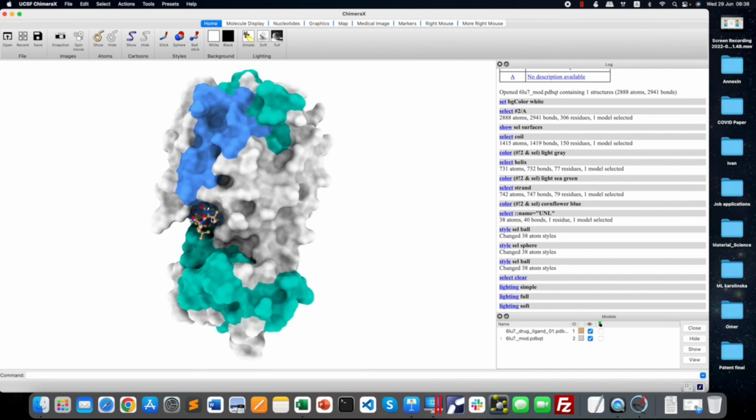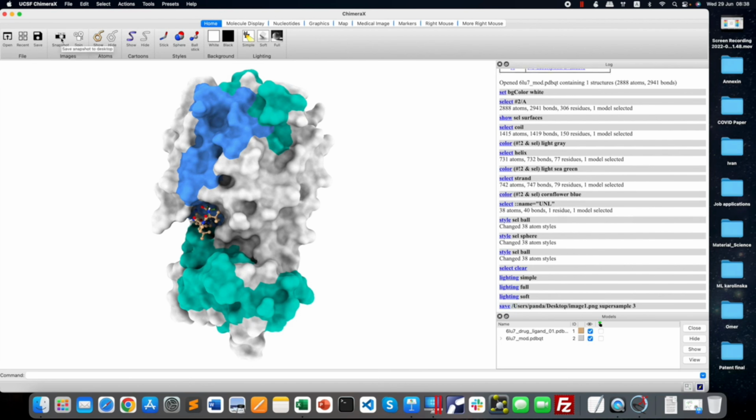Now you can see your ligand molecule and your receptor molecule. When you copy this and paste it in your Keynote file or PowerPoint, a very nice view of your interaction can be presented there. So I'm going to click here on snapshot, and it will create an image, and we can see later how to make a nice presentation using Keynote. Because I'm using Mac, I'm using Keynote. You can do this in your PowerPoint as well.